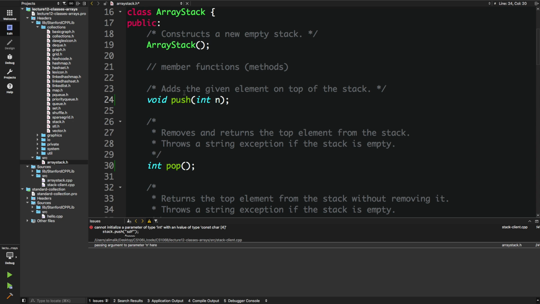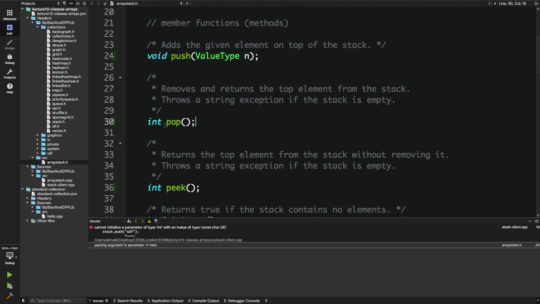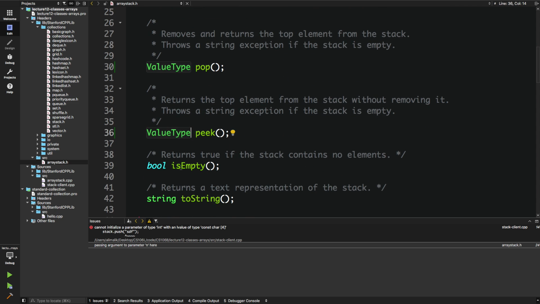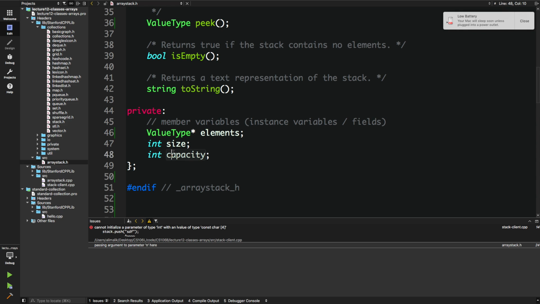Yeah, so the int needs to be a value type because now it's operating on a generic type. Okay, what about pop? It should return a value type. Peek should return a value type. This should still be bool because it's just checking if it's empty. This will still be a string. Over here, we don't want an array of ints anymore. We want an array of value types. And then size and capacity.